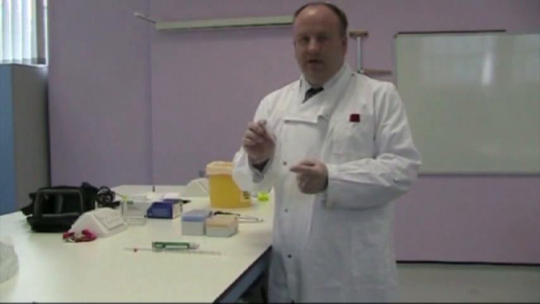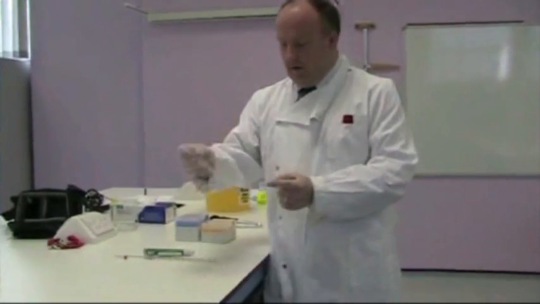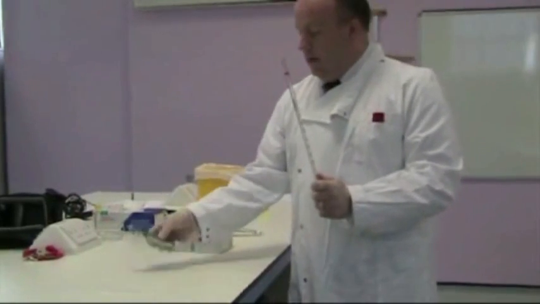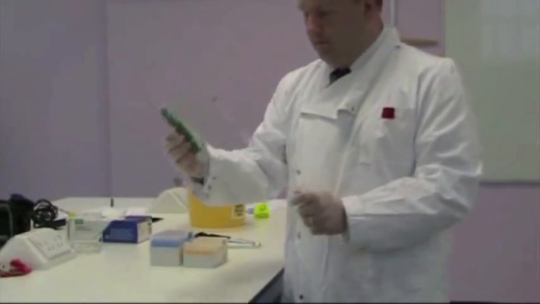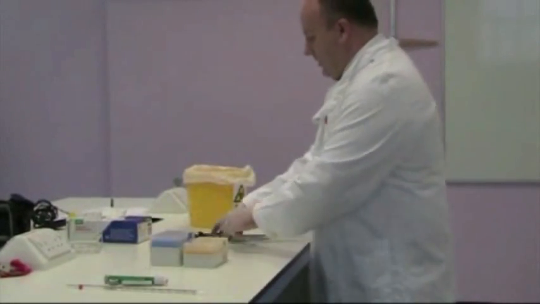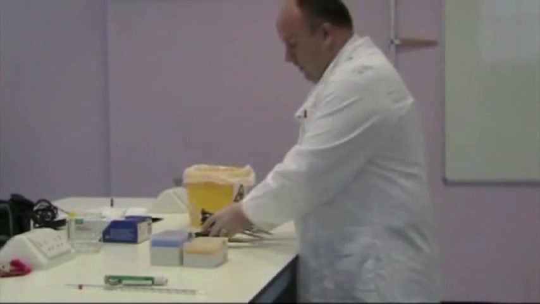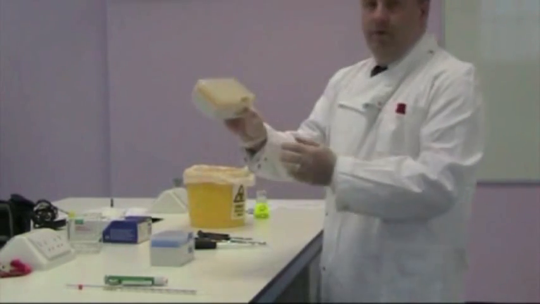So the first one is a plastic pasteur or bulb pipette. The second one is a graduated pipette and a pie pump. And then the third type are micropipettes which come with separate pipette tips.